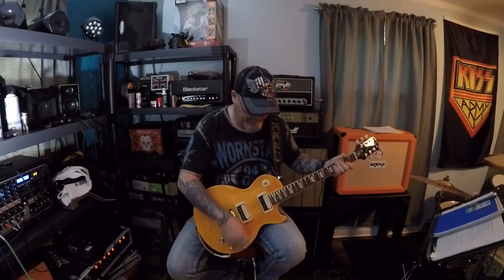So that started off on the rhythm pickup, and then I kick down to the lead pickup, to the bridge pickup when I do that part. So that's kind of how I played that. Start off rhythm with the strums, and went to that lead to kick it up.